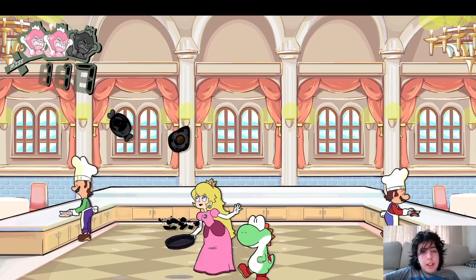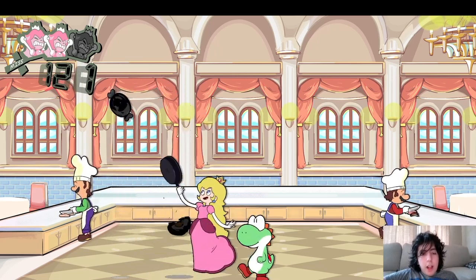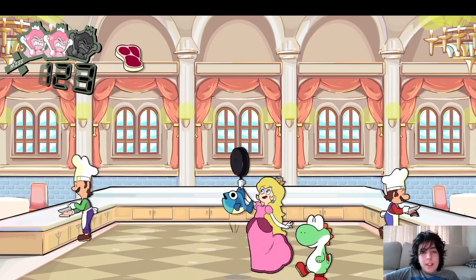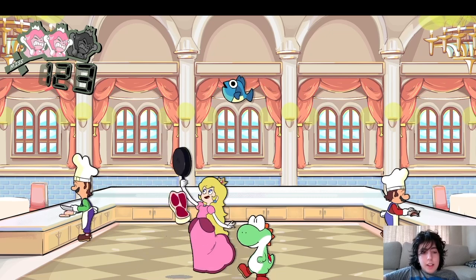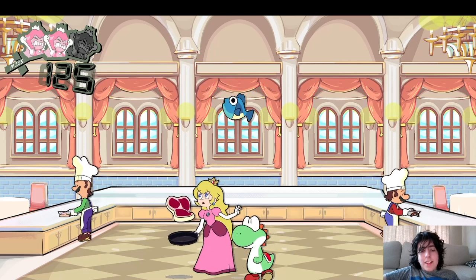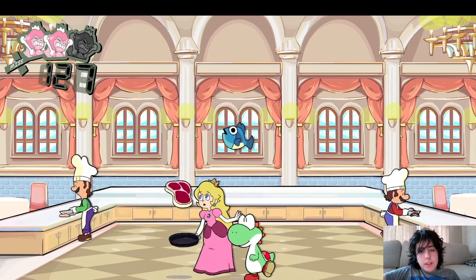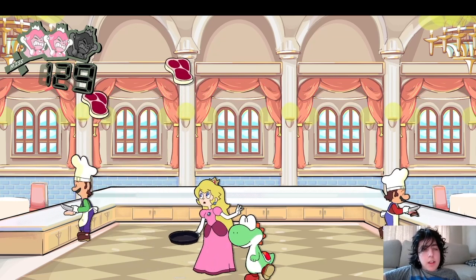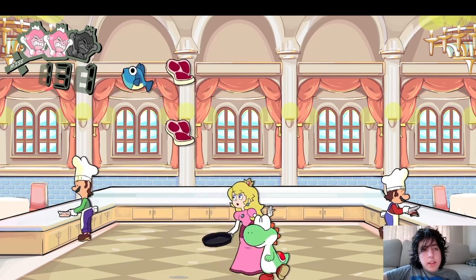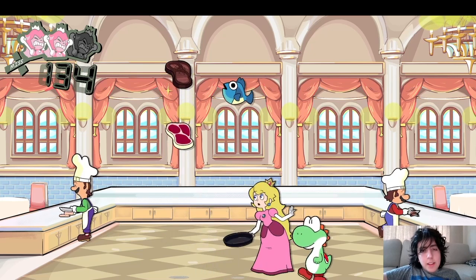Okay. Let's try not to miss any food at all. Okay. Alright. Flip. Alright, come on. Let's see how far we can get. I know we're gonna end up dropping something eventually, so let's let Yoshi have that one. Alright. Okay. Let's see how far we can get. Alright. This is so much easier than the other one.